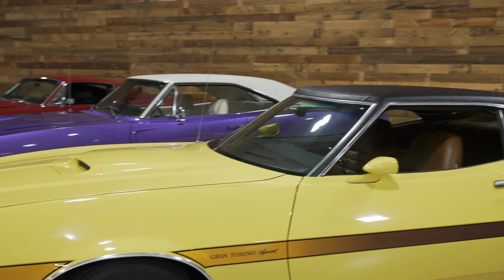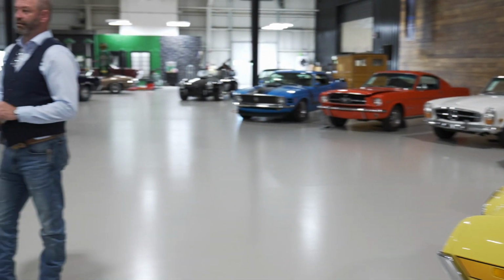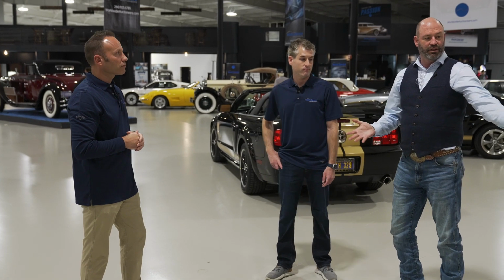Again, it's a super high quality car. And I know I've said it three or four times, but the quality of the cars is what we focused on for this event. It's good stuff everywhere you look, whatever your price range. So this would be in the lower price range. If you want to spend in the seven figures, we've got several examples of that. So truly something for everybody. Absolutely, and it's all killer.